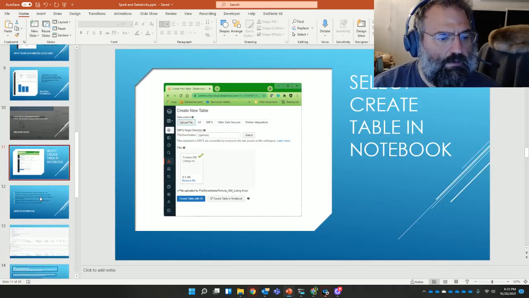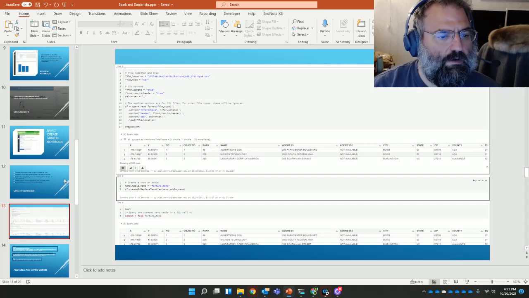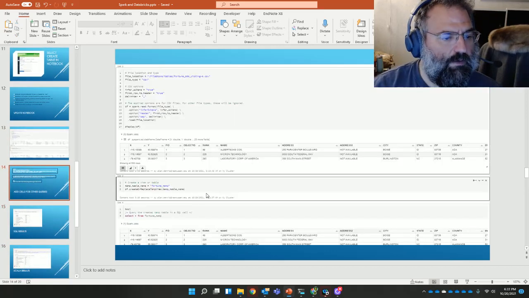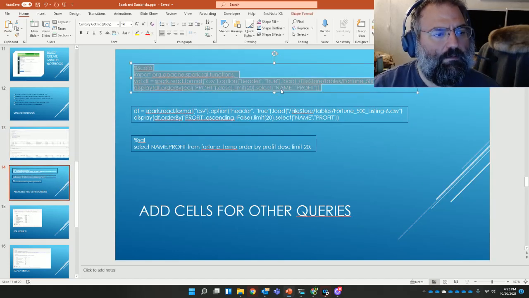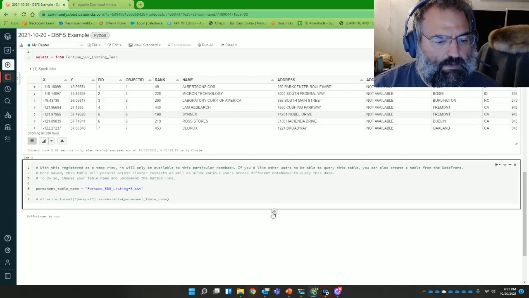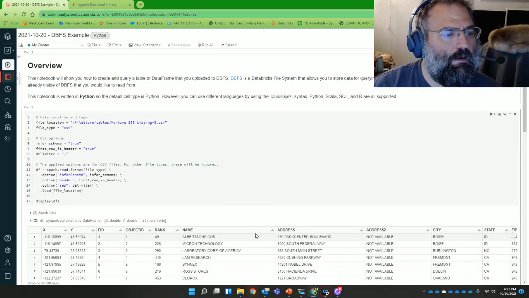So here, this is just walking through talking about the things that we just needed to update, give it a shorter name, and so on. And here's what we're going to produce in a moment. So the key piece is right here inside of Scala, and to do something similar to what we did before. And I have to change this to be 7, or is it 8? 8.